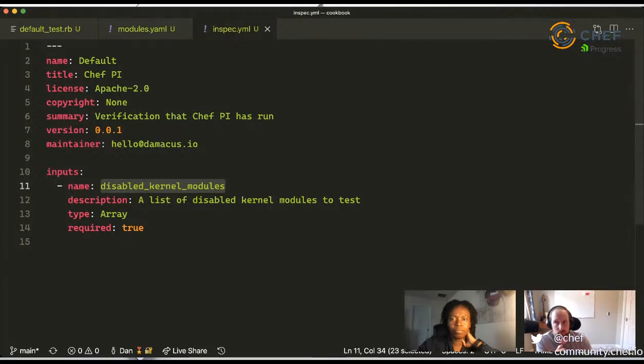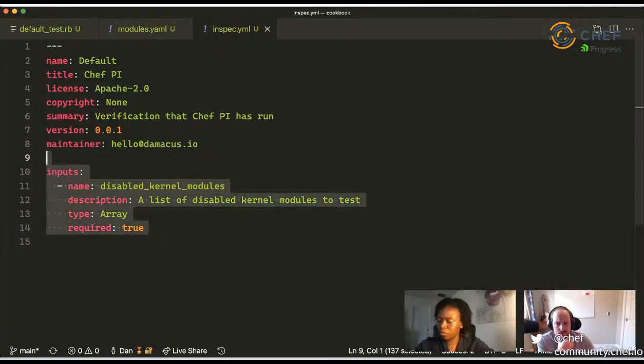So if you're pulling down a node attribute or an attribute from the Chef server or an environment file somewhere, you can do the same thing here. And they can have the same source. So you have the same data source for both disabled kernel modules here and disabled kernel modules for your cookbook, which means that you have a single source of truth, which isn't the cookbook, which isn't your InSpec profile, but they can both say, hey, give me a list of the modules that should be disabled, based on InSpec or Chef. And then we just require that in the array there, which is pretty sweet.